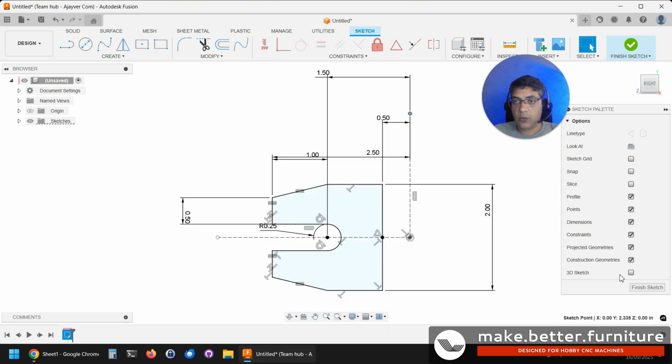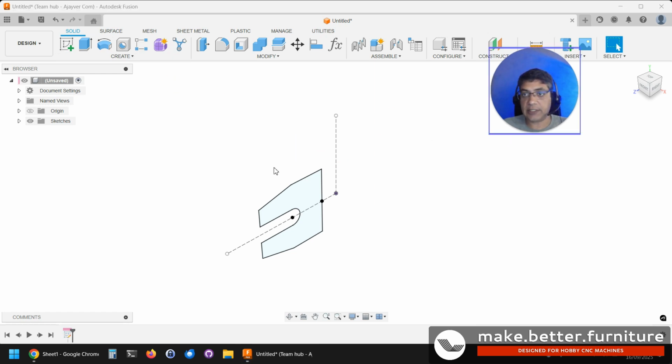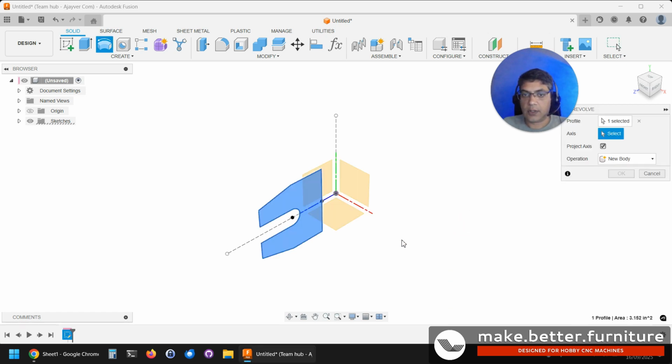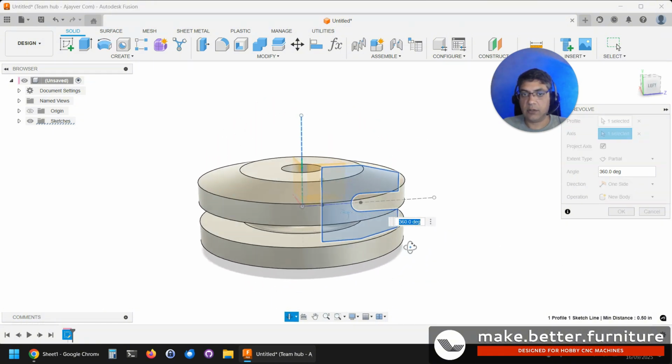So now I will revolve this around the central axis. I will use revolve, and if you are struggling to find it, press S on your keyboard and then search for revolve. Then we will select the profile and we will select the axis, and as you can see we have the part.